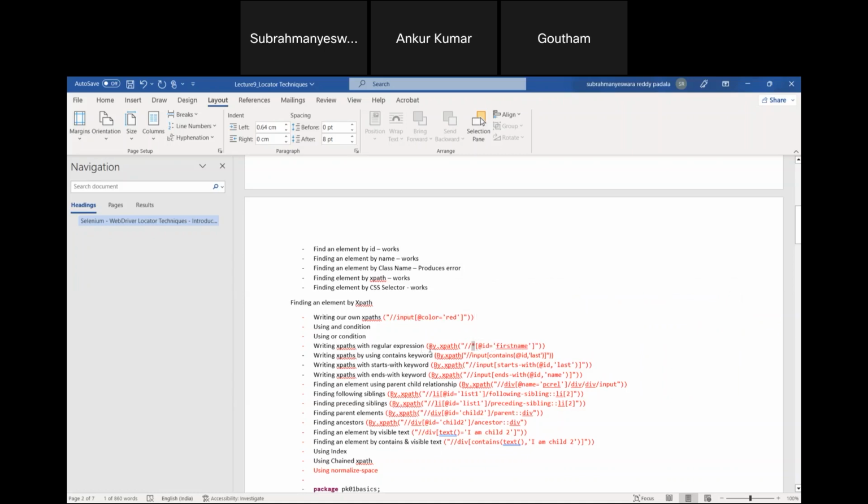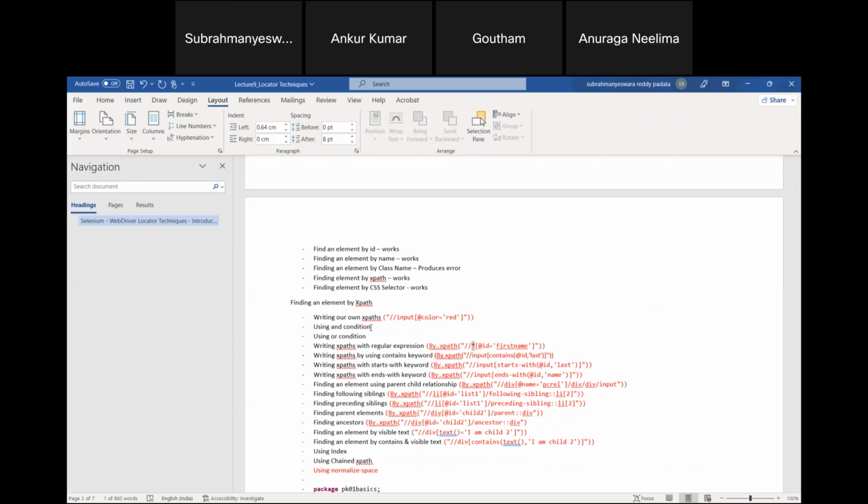So generally, XPaths with regular expressions take more time than normal XPaths. You won't see that difference when executing, but when you are dealing with a larger or big piece of software, it will show some difference while executing. Generally, I won't go with the regular expression XPath. I go with the normal one only. In very rare cases we use this one.